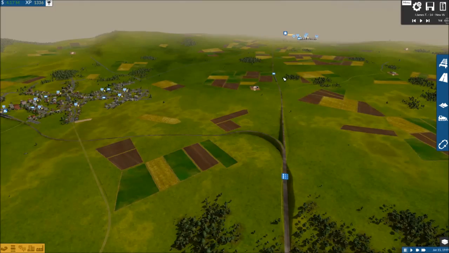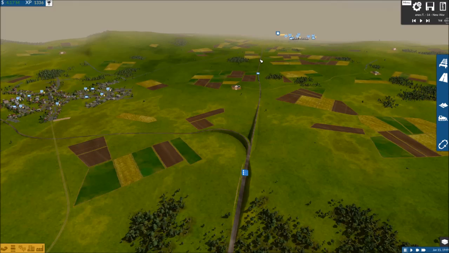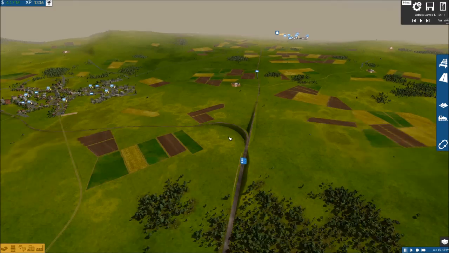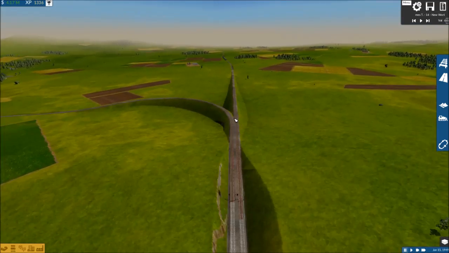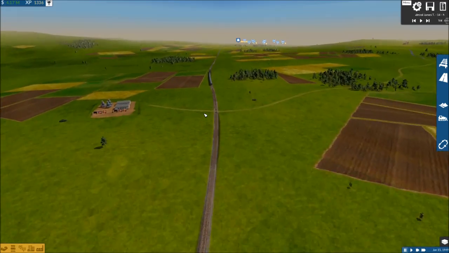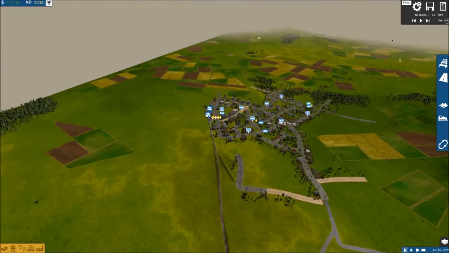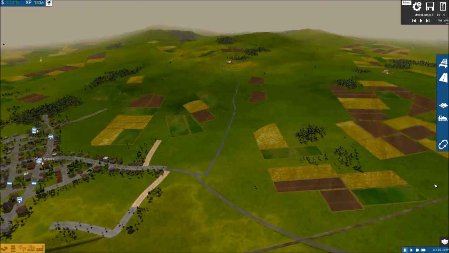You will notice that there are no signals down here at all. That's because only one train runs up and down these, both of these. If you only have one train running a rail, you never need a signal for it. It's only when you put more than one train, you know, 2 or 3 trains running down the same rail.